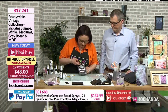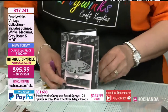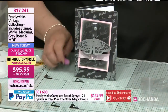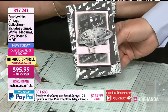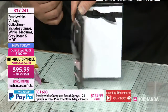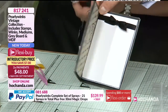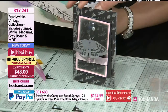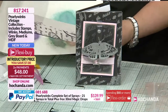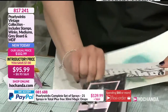So you've got a little butterfly on there. We like the kinetic bits, don't we? So the movement and the embellishments that way. That's such a pretty notebook, as a make to give, as a make to sell. That's so cute. And you can see in there you've got your plain pages with the ribbon to make your notes and whatever that might be inside, your memories. It's a gorgeous little notebook or a diary. So grab hold of that. And then, did you want to show us anything else?